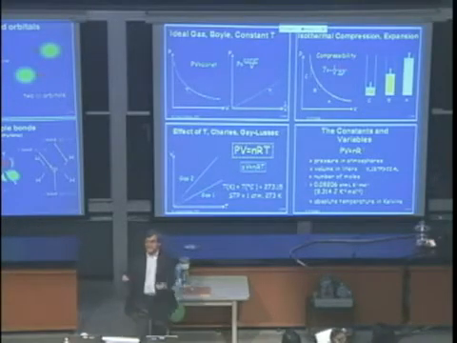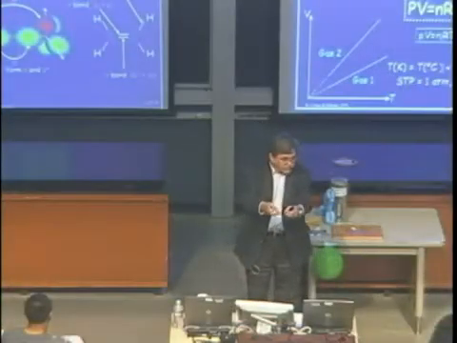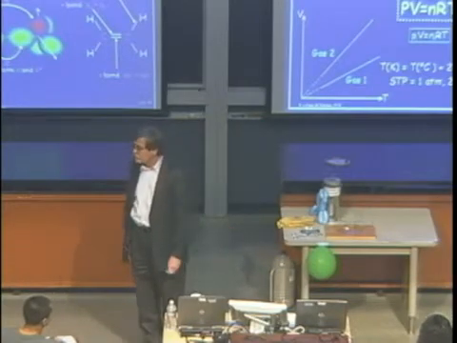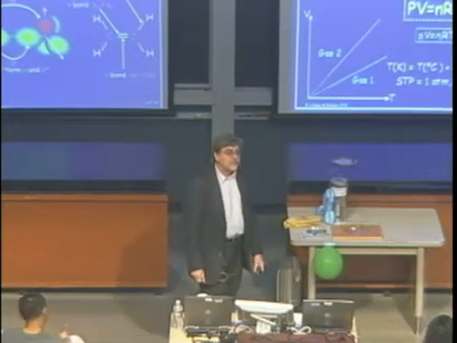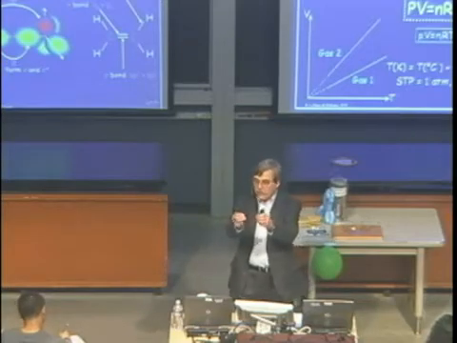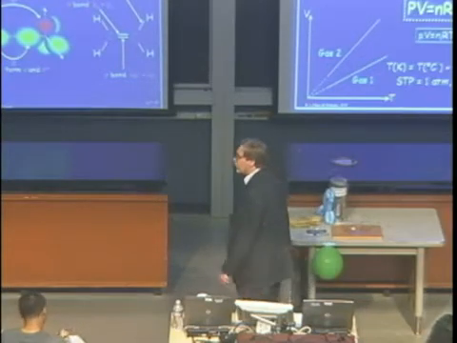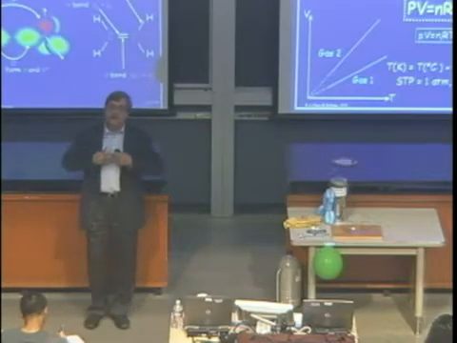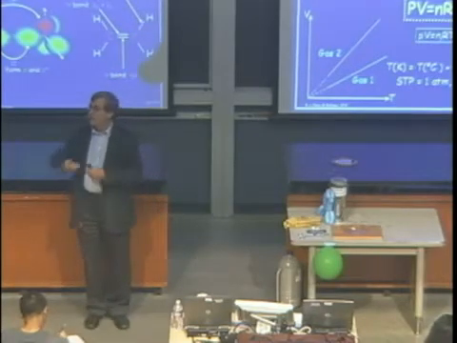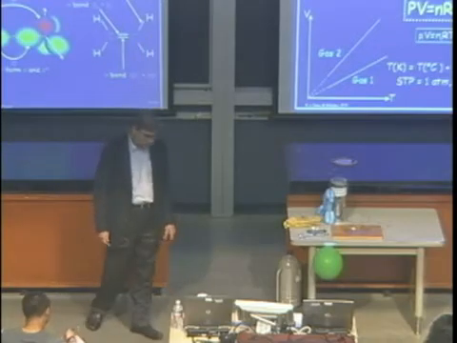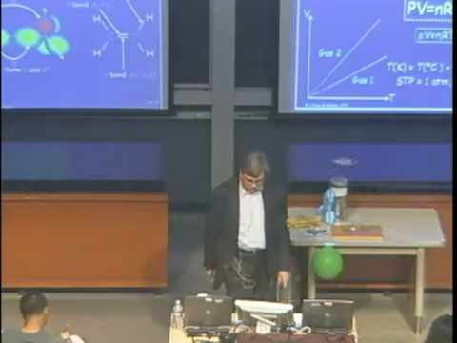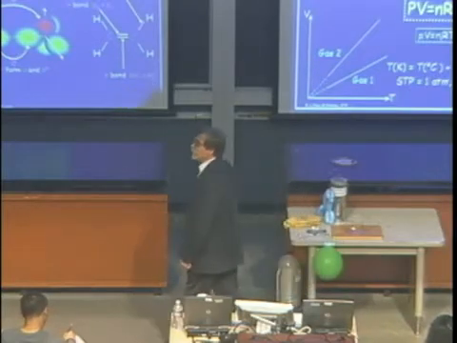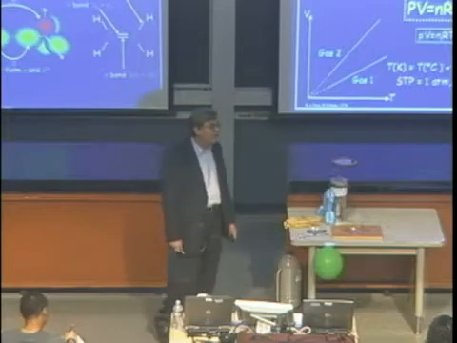And binding was sort of on an electronic level, on a very small level. Now we go to macroscopic observations. And we're not going to try to understand it on a microscopic level. Yes, we will eventually understand it on a microscopic level. But today, we're just going to look at parameters that are very large parameters in terms of molecules. So we look at the large number of molecules, and gases have a large number of molecules.